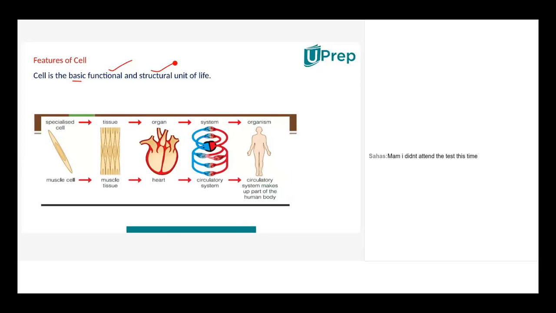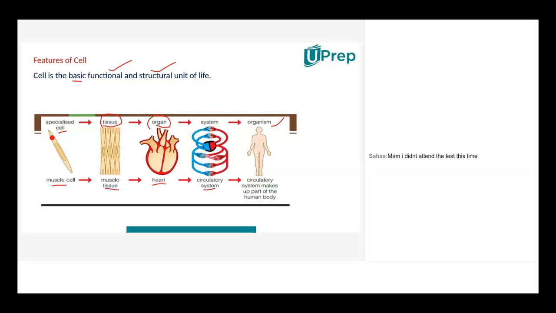So this flowchart we studied in an earlier class itself. We studied everything about tissue, isn't it? So hopefully you know this flowchart. A specialized cell, they have taken a muscle cell. A group of muscle cells will form a muscle tissue, and a group of muscle tissues are there in a heart-like organ, and various such organs will form a system called the circulatory system in this example. So the whole organization of the body goes in this manner. A group of cells together form a tissue, then a group of tissues together form an organ, and several such organs make up an organ system. And numerous organ systems will organize and make up the organism, whether it is a man's body, an animal body, or in this example, the human body.